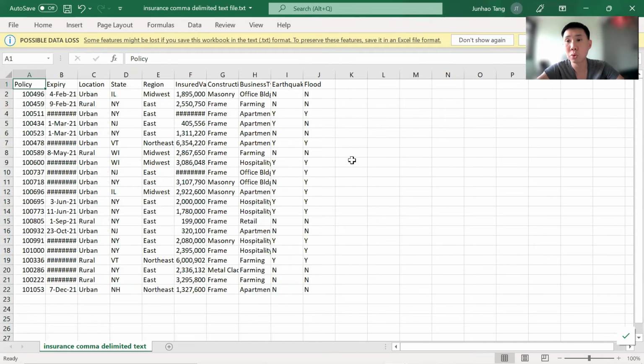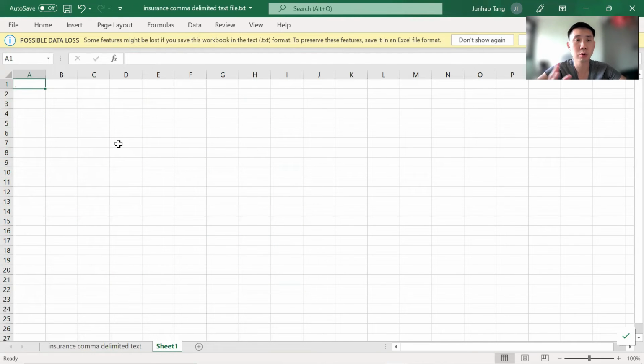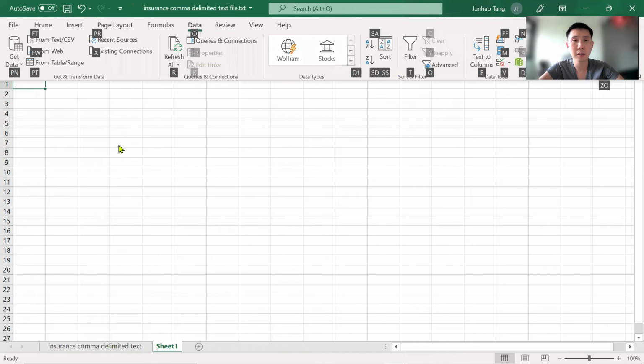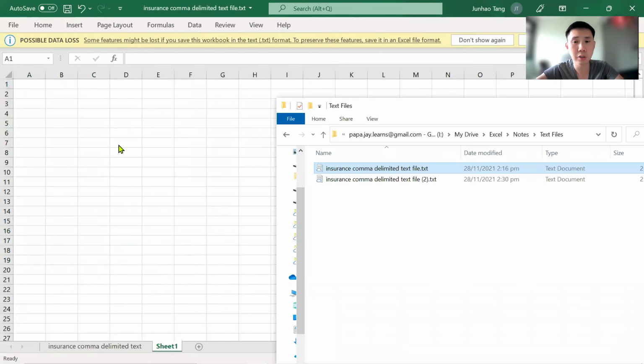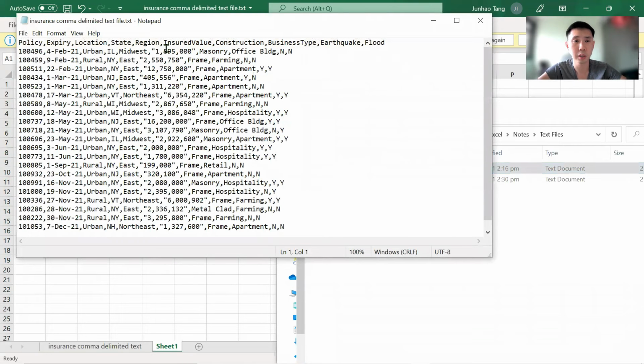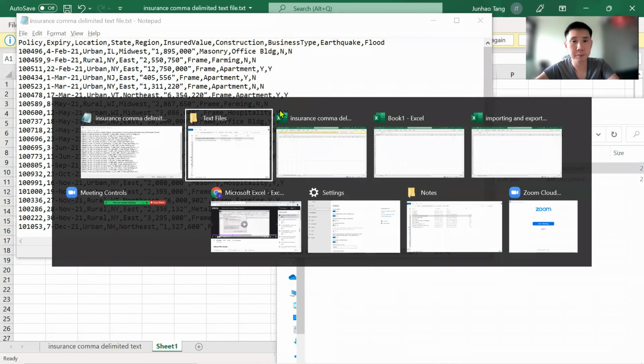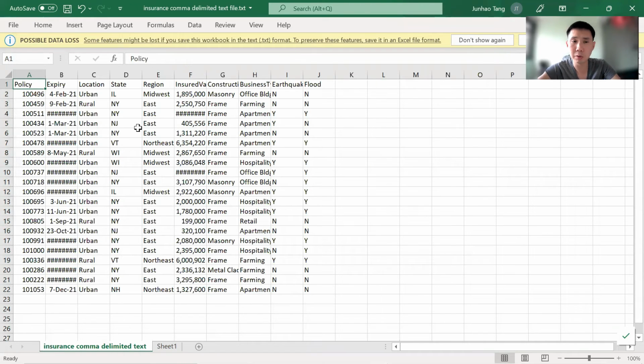Now we want to try the third method. I will teach you the third method, which is using a query. Again, we can go to Data. This method is a little bit different compared to the first two methods, where you are just importing the text file. Whatever changes you make to the text file, for example if you want to change any of the values, it will not be updated over here.